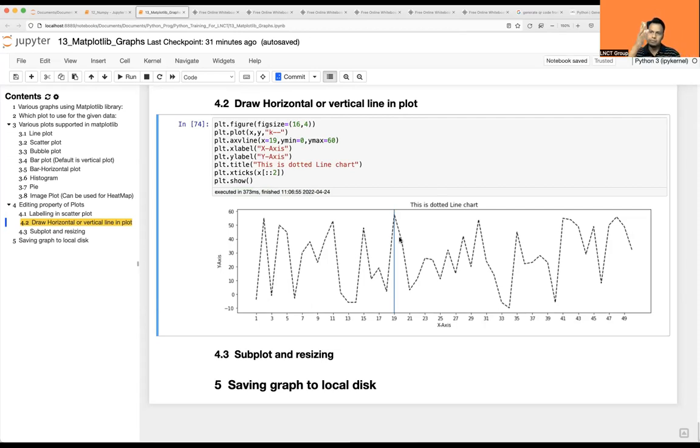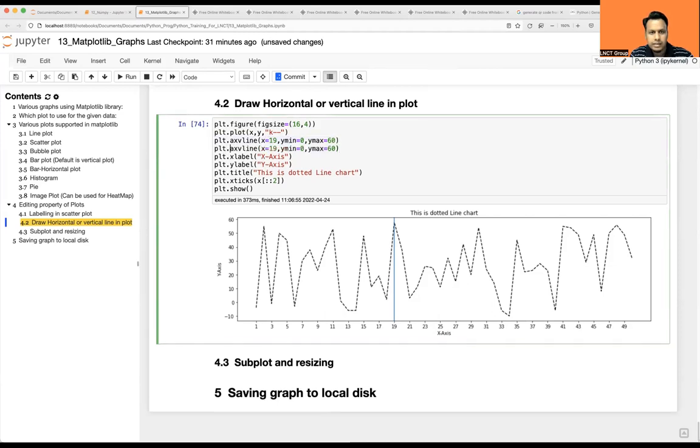So this crosshair, those kinds of things will be used only when you want to display some kind of threshold value. Let's say in this graph, my threshold value is 40. So this 40 I want to plot. From x min to max will be there, but the y position is set. So I can just do a horizontal line. Here it will take x min and max.